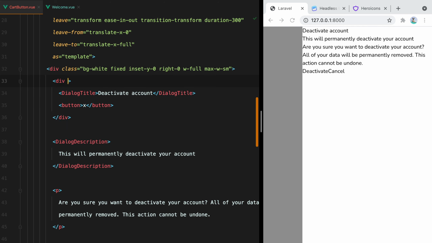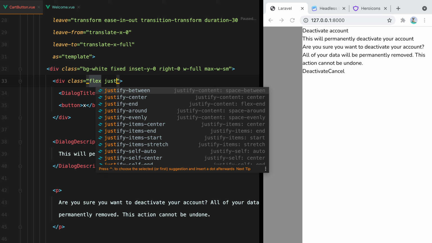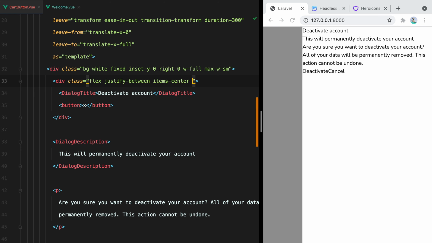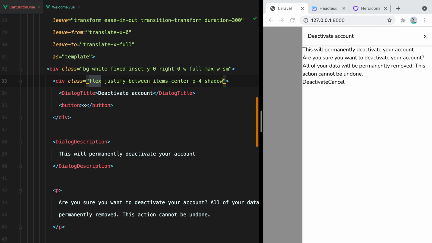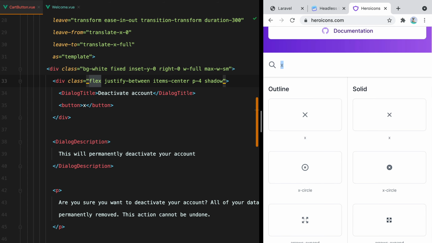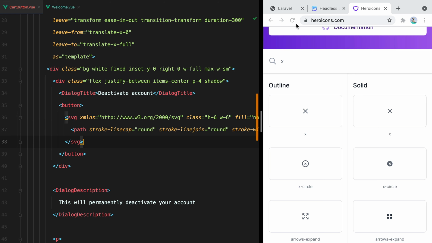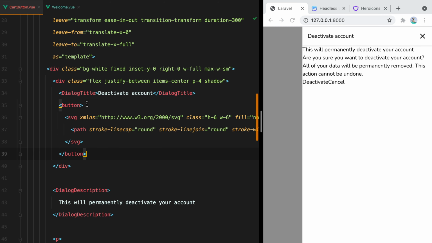For the container, we'll do flex, justify between to push the items to the sides, items center to center them. Let's give it some padding and some shadow. Let's save. And now let's replace the X button with an icon. This one looks good. Let's style it a bit.